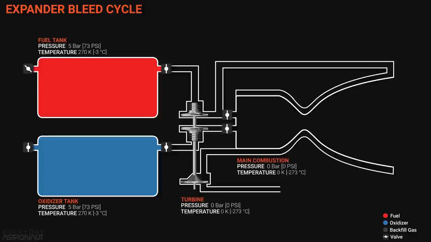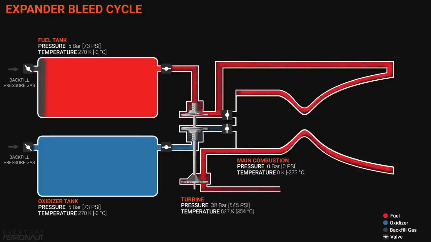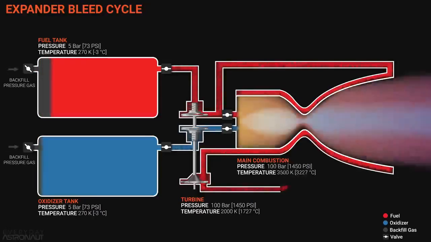But there is another version of the expander cycle called the expander bleed cycle. It makes the system a little bit simpler by not putting the fuel back into the combustion chamber after it's spun the turbine. This means you can actually use more of the pressure and the heat to spin the pumps, and it doesn't need to be higher pressure than the combustion chamber. So it'll just use a little bit of the expanded hot gas and throw it overboard. Although it's going to be a little bit of a waste of fuel, it's still very efficient.